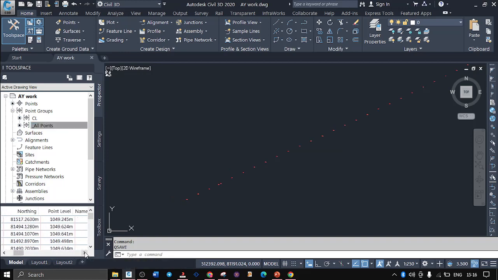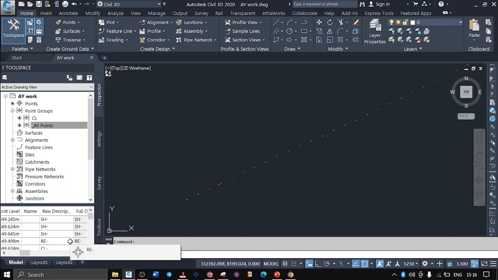Then let me also give you another. Create a point group with raw description matching RE dash. So those are two forms of assignment.